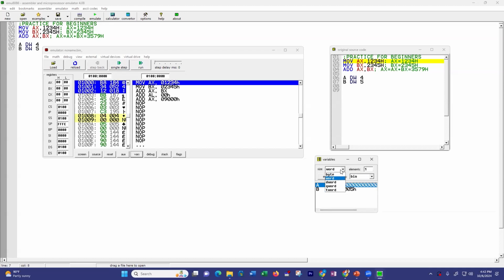If we use byte, then this number will show as an 8-bit binary number. I hope you understand. So from this menu, we can convert the number into different formats. Signed and unsigned are for decimals. Then there's ASCII code, octal, binary, and hexa.